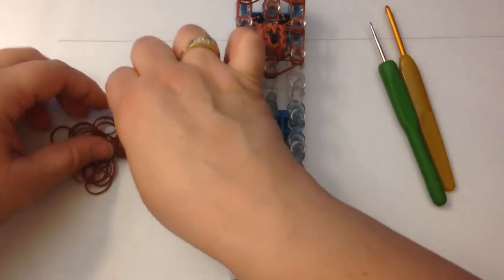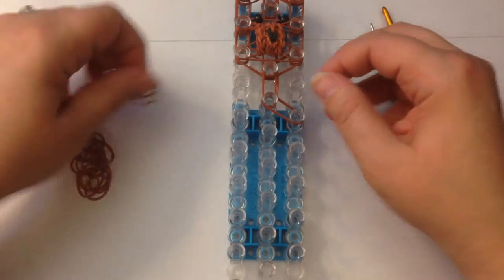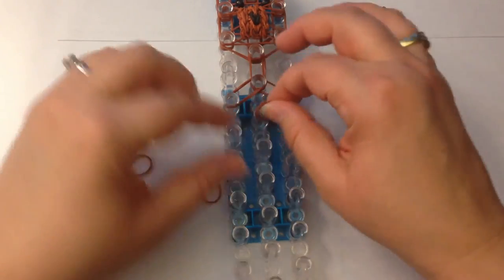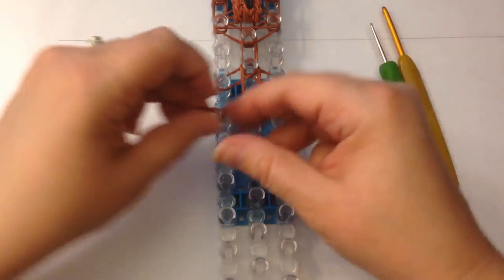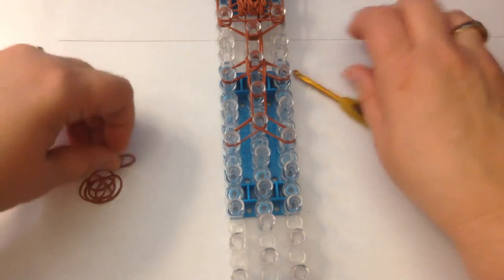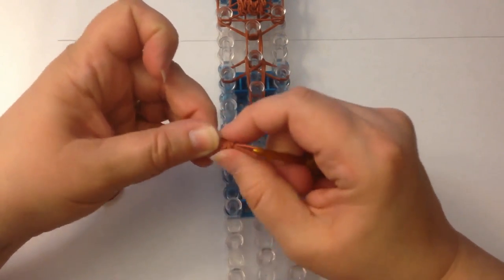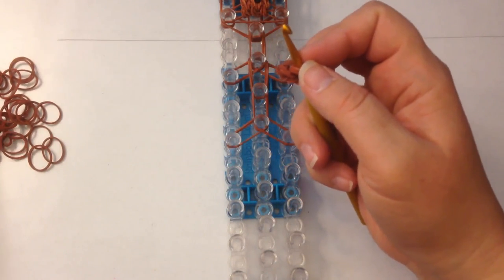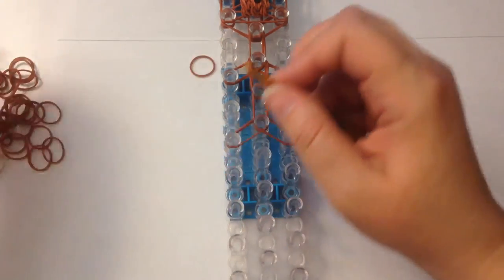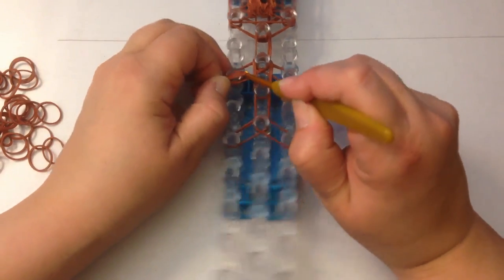Okay, his body. If you remember, these are the ones where we do the really skinny kind of body. I'm just using two bands because it's going to be inside the ball. Okay, so now we're going to just use two, wrap once and twice, and slide on to three. We're sliding on to three because we want it to be nice and chunky. Slide on to another three, and slide on to one more set of three. Oops, that's two. There we are. Like that. And we pop that on this arm.